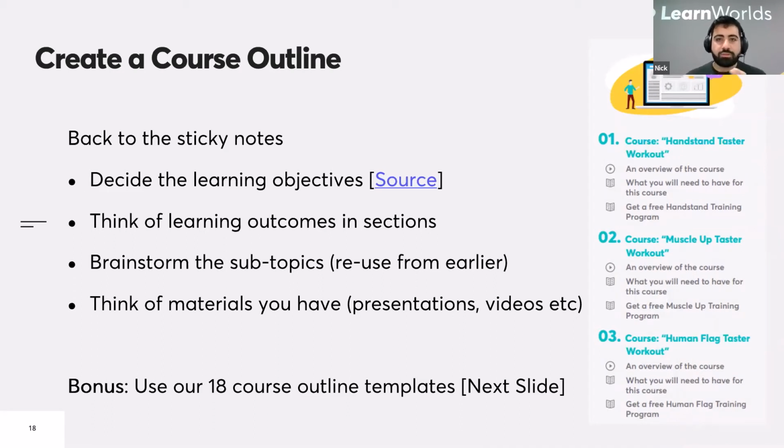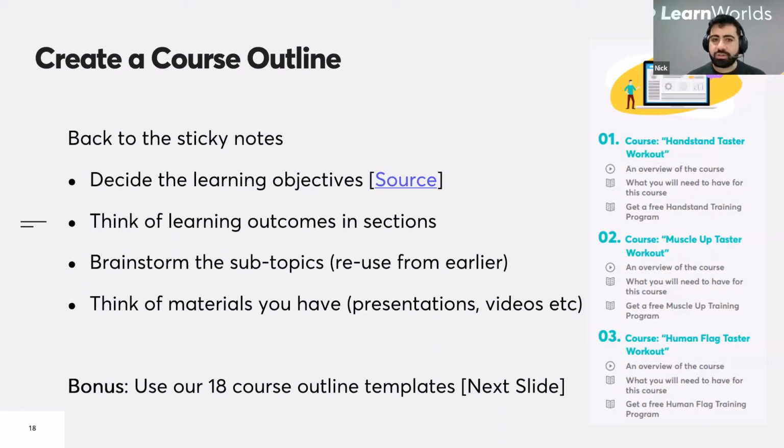And to make an outline, to grow the outline and really develop your course very quickly, the first thing you have to decide is, you have a topic, but you need to decide the learning objectives and the outcomes. If you decide what your students should learn, what they should get at the end, for example, I want them to be able to grow their own small garden with 5 varieties of flowers and bloom until next spring, this is a learning outcome. So you have a path to success and you can build towards there.